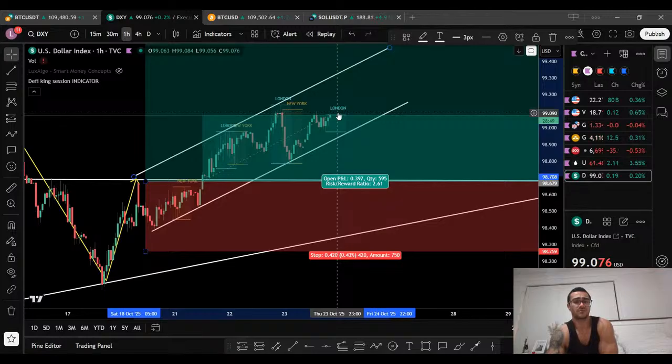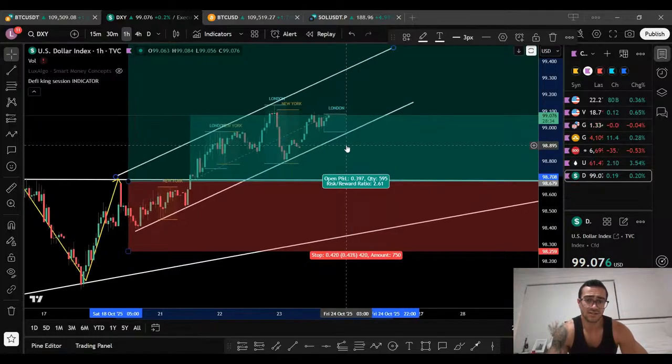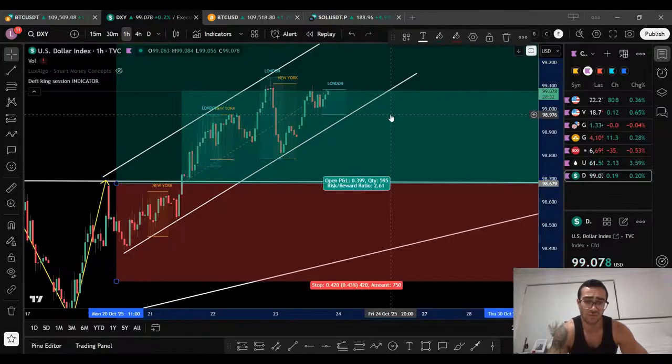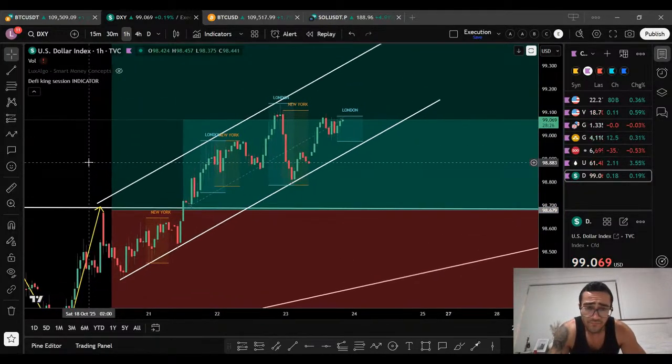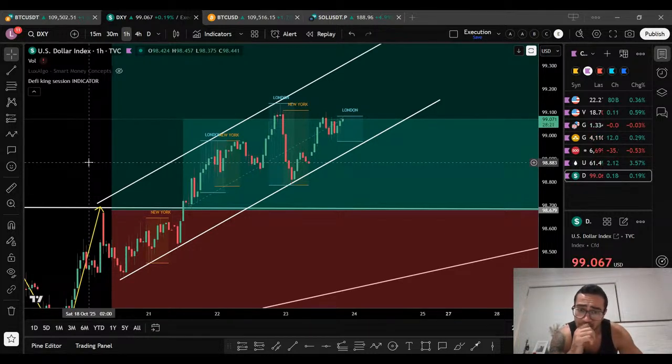It's failing to push above and create higher highs and new highs. Therefore, that's what signifies a fake out. The fake out is also signifying to me that, as I can actually see as I'm speaking, I really can see that price is struggling to actually come above. That is giving me confirmation that the fake out is in play. We will be coming back down to here.